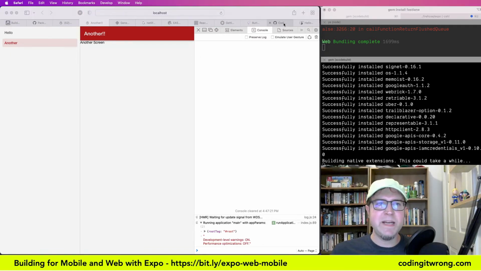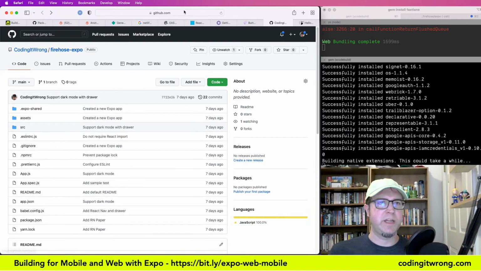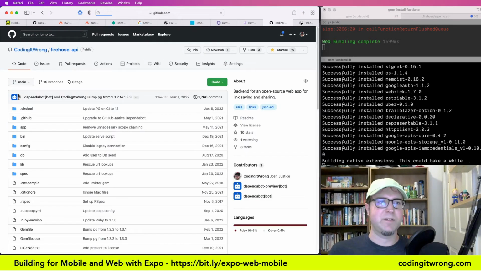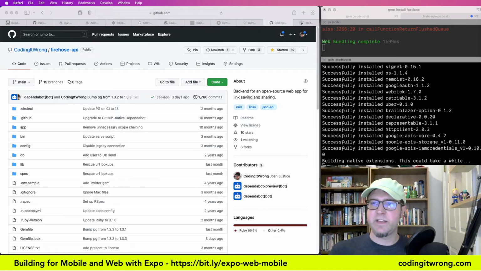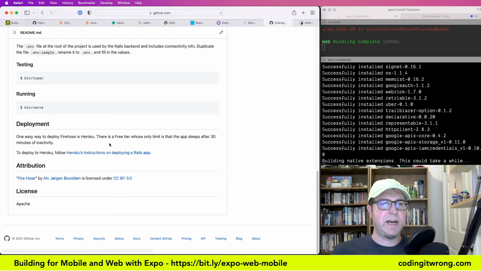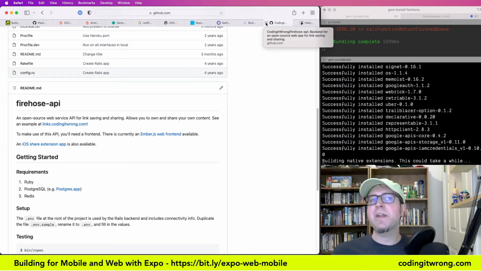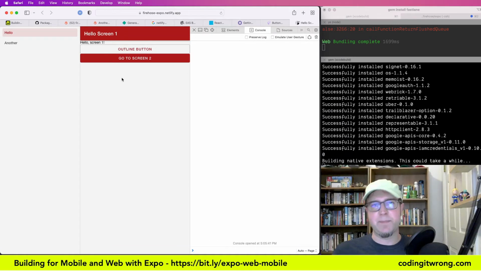I'll paste the link in the chat so you can read about it a bit. Firehose API. I think that was in my README actually. So there in the chat is Firehose API, and you can read a bit more about it there. And you can pull up the public version of it there. But yeah, your ability to get too much into the details of what the app is, is limited right now. I'll have more of that ready for next stream.